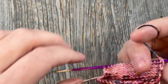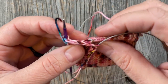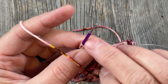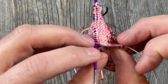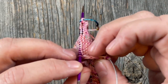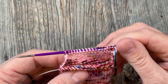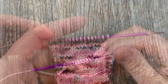Okay, knit through the back loop on the last. And now you can start to see we have these clearly defined edge stitches. So there's that brownish one and a pink one, and then we're going to have another pink one right here. And on this side, you can see that we have a dark pink one and a lighter pink one and an almost whitish one there. So back and forthing like that until we have 9 or 10. Let's go with 10 because we like even numbers. Slipped stitches that we can clearly count on the edge.